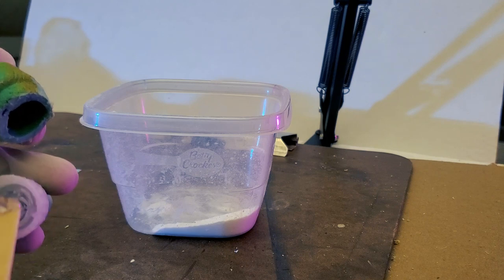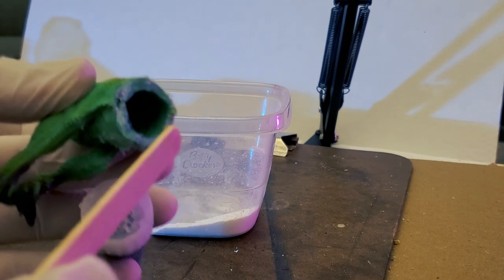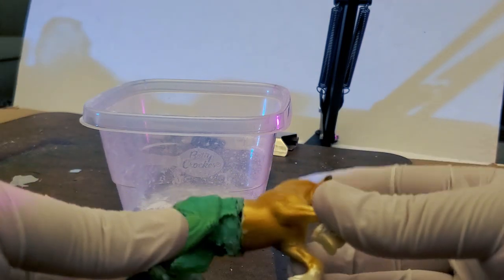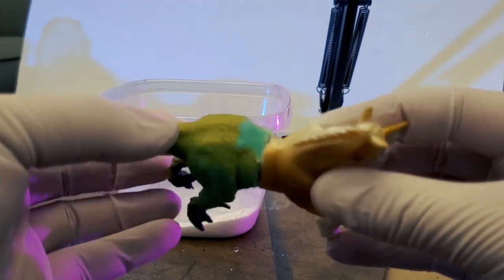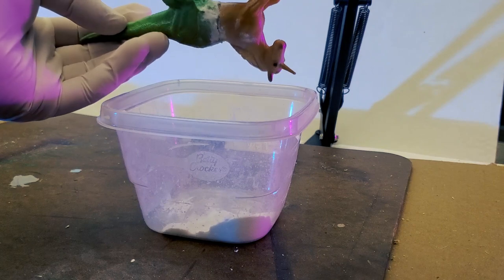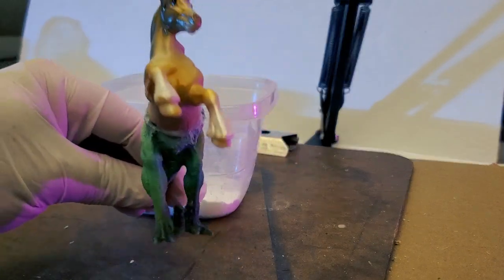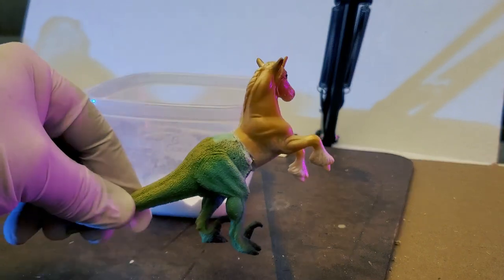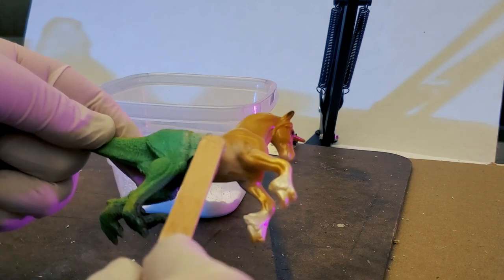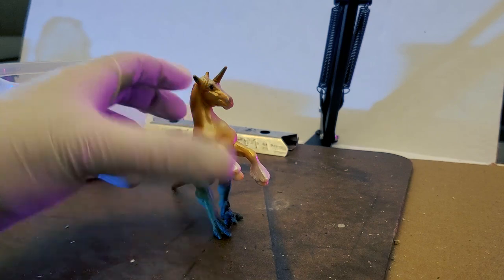And now we get to sticking things together. Don't forget your rubber gloves. Alright, looks good so far. We'll patch that up a bit. Now when you use this baking soda, it can help fill in the gaps and create a stronger bond.